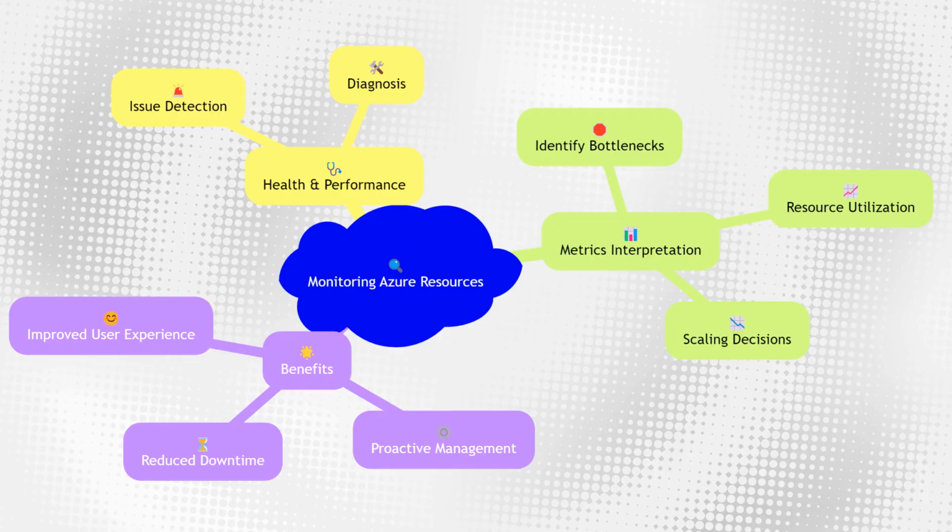Monitoring is crucial for maintaining the health and performance of your Azure resources. It allows you to detect and diagnose issues before they become critical, ensuring that your applications and services remain available and performant. By interpreting metrics in Azure Monitor, you can gain insights into resource utilization, identify bottlenecks, and make informed decisions about scaling and optimizing your infrastructure. Effective monitoring helps in proactive management, reducing downtime, and improving the overall user experience.